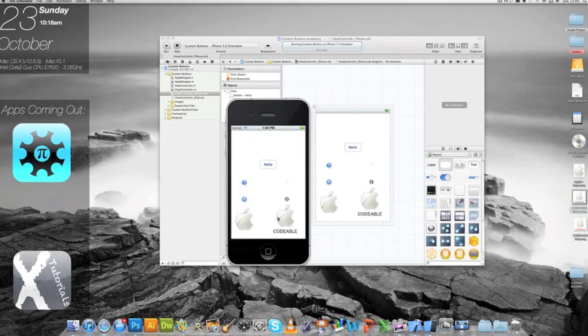Okay, so this is the special one. This is our highlighted transition. Okay, here we go, this is our Codable one. As you can see, when you click on it, the Codable writing underneath will turn from black to red. So that's a really nice transition when you click on it. It just makes it feel a lot more personal for your app. It makes it feel like you've truly designed all of it, and every little detail, even the buttons, have been customised. So that's a really nice thing to do.